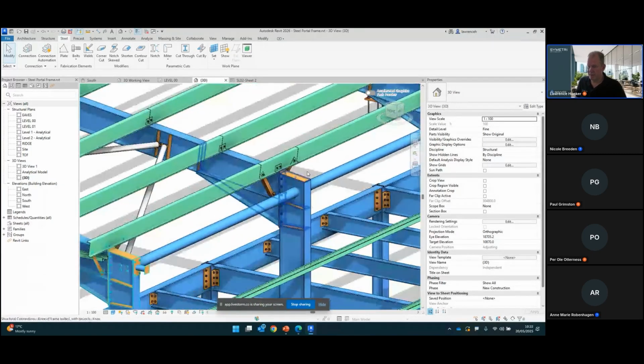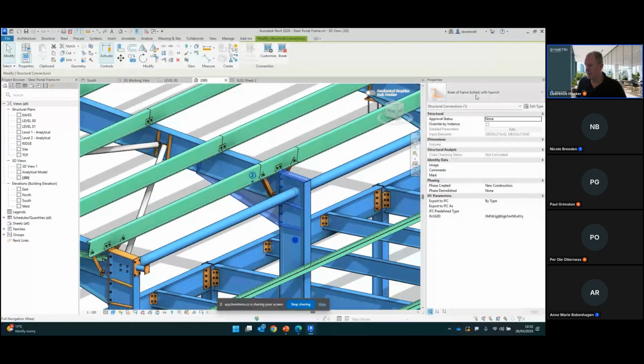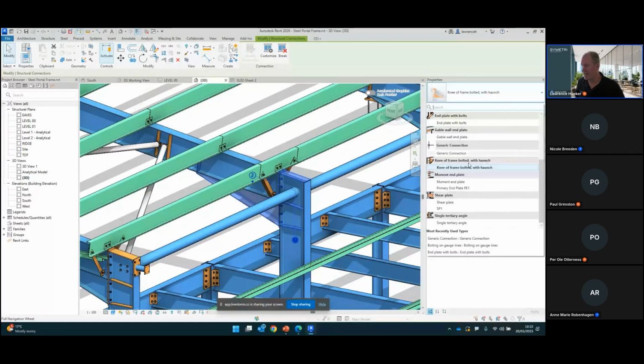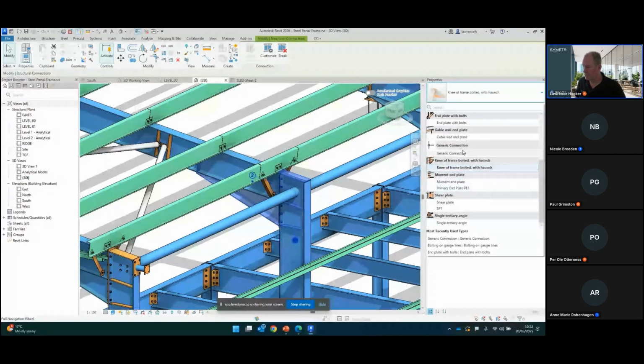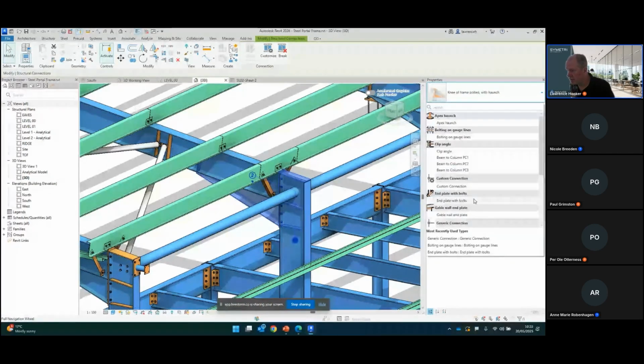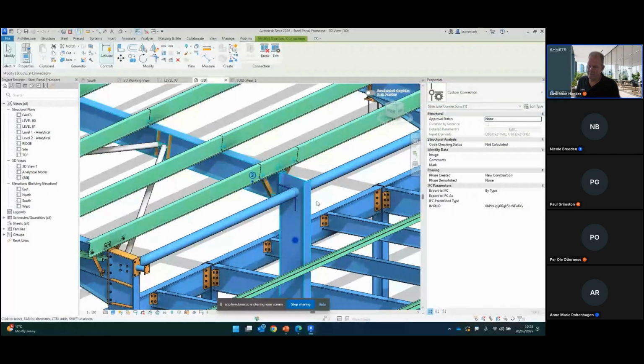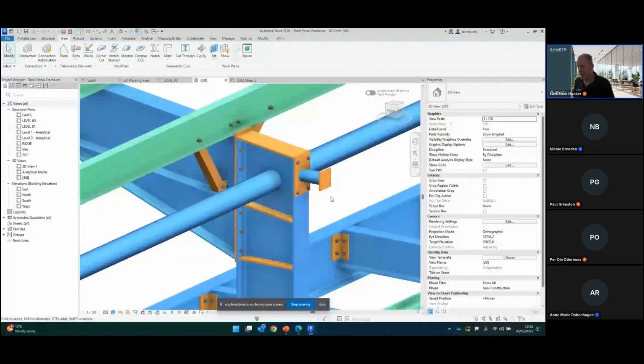So of course, what we can then do is select additional connections like this, and then apply that custom connection that we've just created in there. So looking down through this, I should see my custom connection in here. There it is. And if I just select that and apply it, obviously this is now generating out in the background. Okay, and we can now see that custom connection applied.